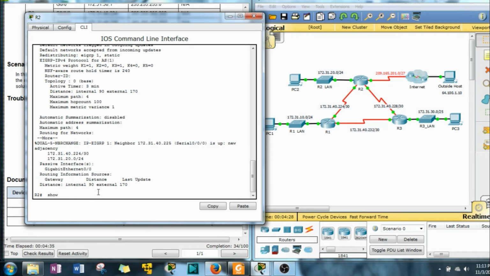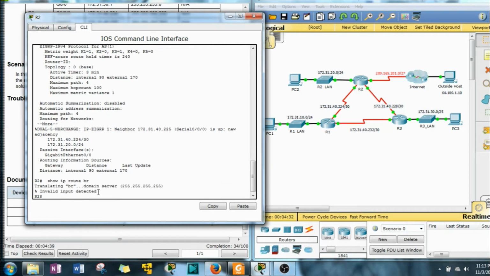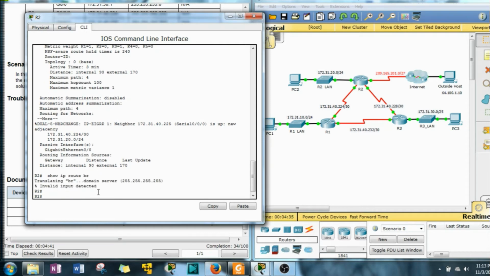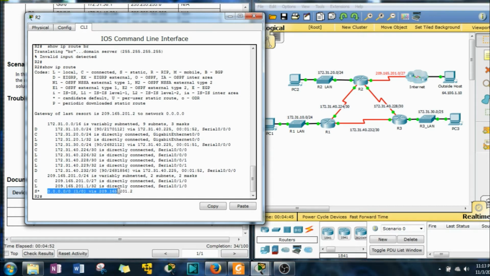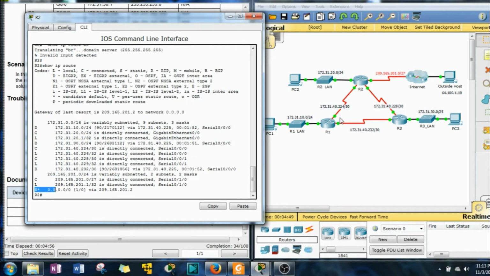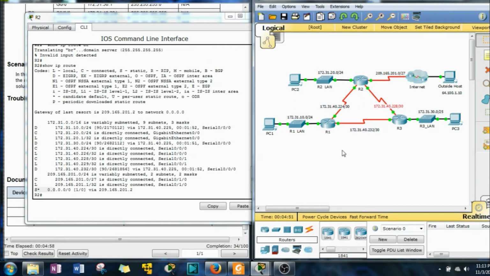Let's see, show IP route brief. Yep, you see right here, configured a static route right there. So that one's being redistributed across the network. But we still need to make sure that he's sharing with and about this network there.